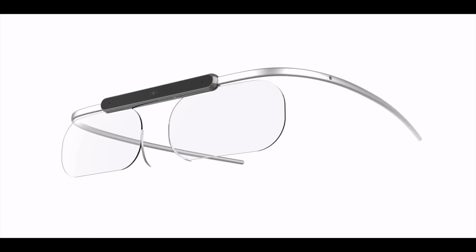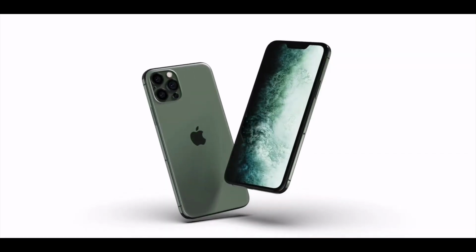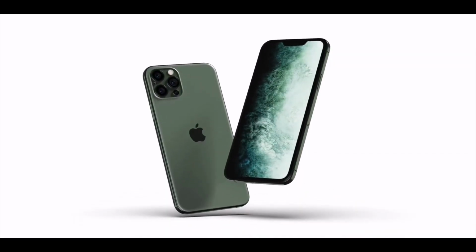And he says that it will need a 5G iPhone in order to support this feature, likely with that new Apple A14 processor to support it, and it'll be an offloading off of the iPhone to support those glasses. Very curious how those will end up looking, but I didn't think that they would be coming this soon. Also, he mentioned that these glasses will one day be a successor to the iPhone, so you won't need a device to interact with. It'll all be natural and happening on your head in real time. I really can't picture that. I love holding my iPhone, but Apple always tends to surprise us, so we'll see.